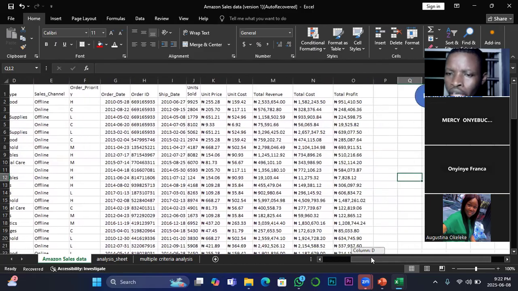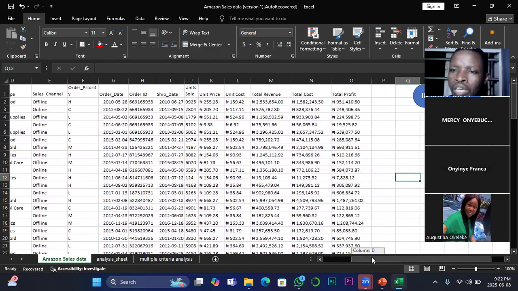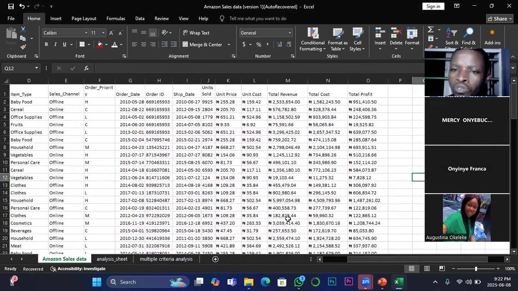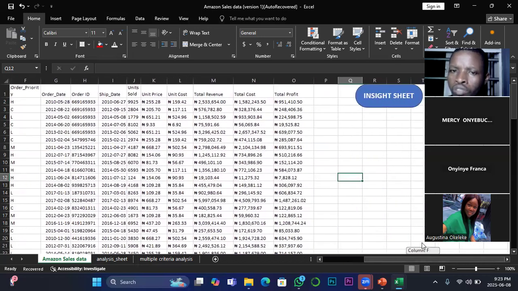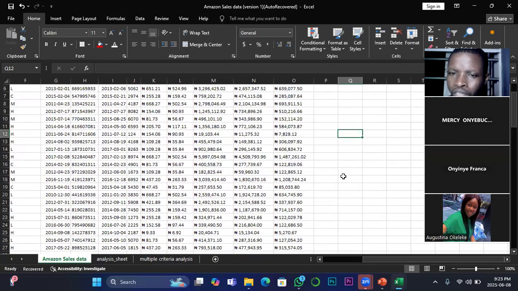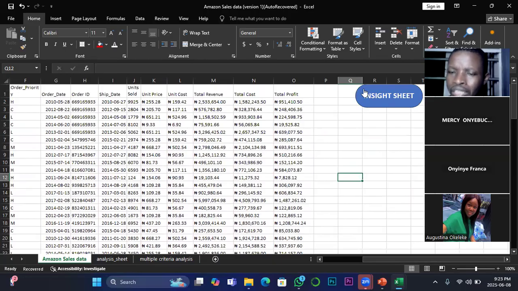It shouldn't be emotional. They should be rewarded based on maybe the profit generated from each. So let's just say our question is: reward the regional managers based on the total profit generated. That is our question.